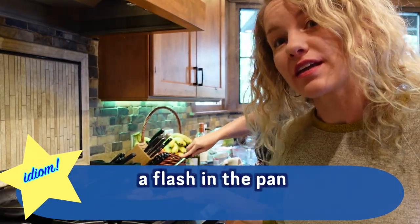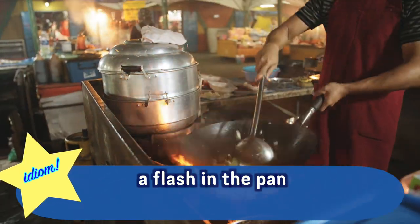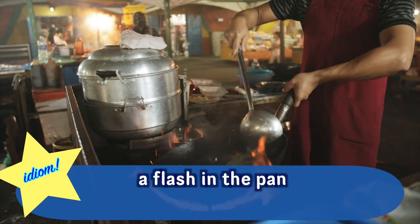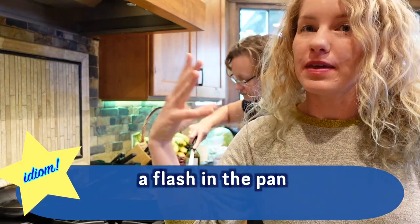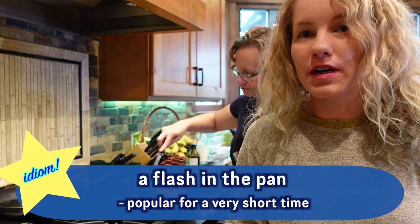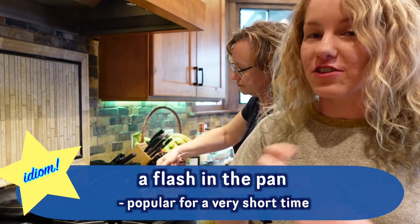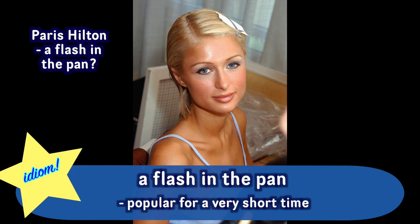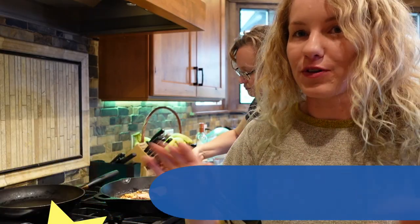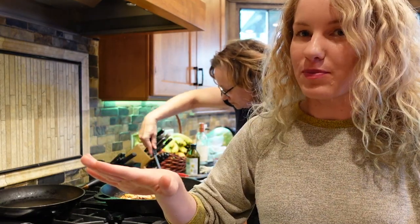Another idiom, a flash in the pan. We have our pan. And sometimes when people cook, you see a big flash of fire, which is really fast. But when we use the idiom, a flash in the pan, it means something is really popular, but for a short amount of time. So it's like a flash of popularity, everyone's talking about it, or talking about the person, and then it's over, it's finished. So a flash in the pan, and then it's not popular anymore.